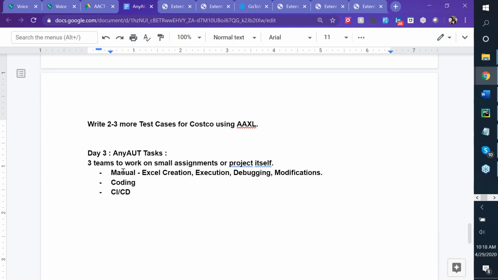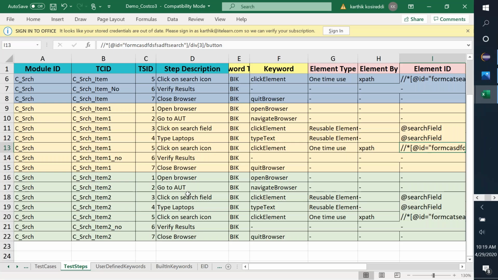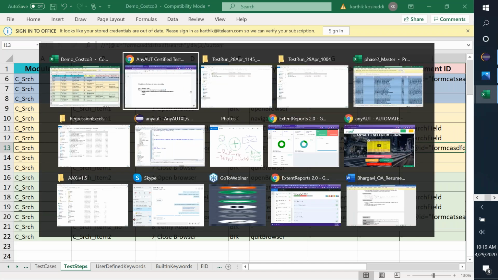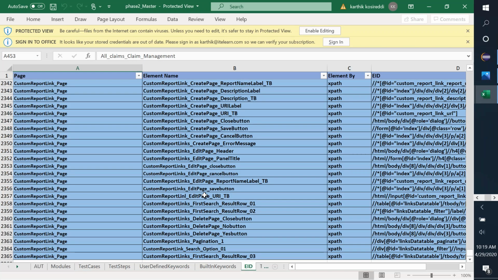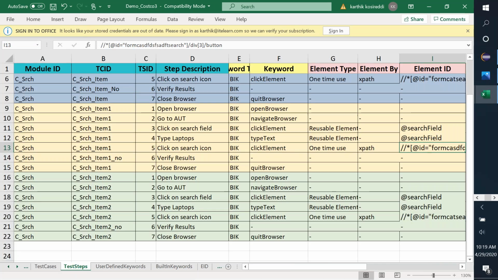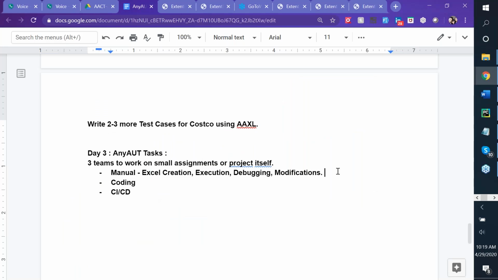So there's plenty of work that we could do, team, just by doing the manual tasks on it. You don't need coding, you don't need specific expertise. If you know pretty much how we are writing this Excel, it is a step forward for us to get into this. And the beginning step in this is to start running, try executing a few tests.